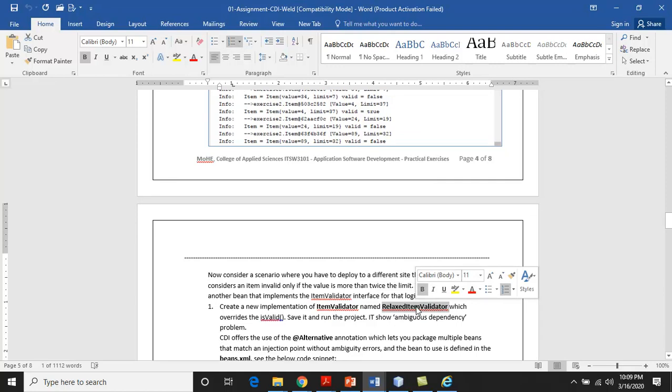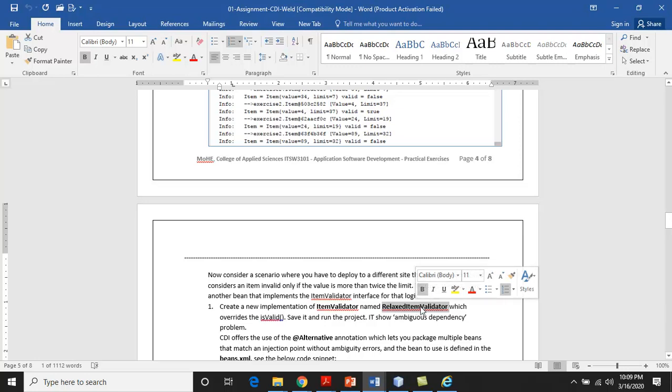Let us say, for example, you are traveling to some other country like Europe or the UK, and you are a national citizen of Oman. So for Omani citizenship, Oman Air will offer you some discount on the air ticket. That business logic we can incorporate in the relaxed item validator.